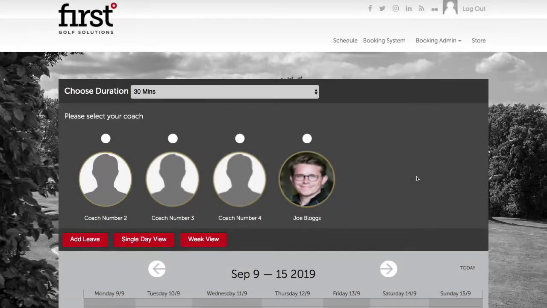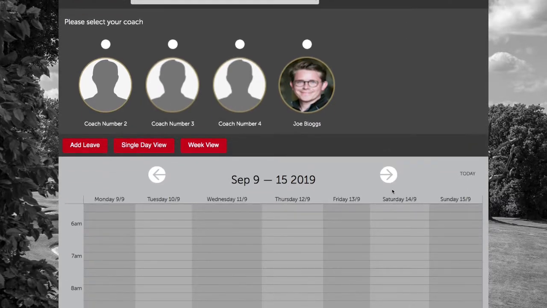Using the book recurring functionality is a useful feature to use when a customer wants to make a booking in the schedule on consecutive days or weeks. Please note that when using the book recurring option, you're only able to select one lesson duration. If the customer wants to book different lesson durations on different days, then you will need to process each booking individually. To begin with, let's go ahead and book a recurring lesson over 3 consecutive weeks.